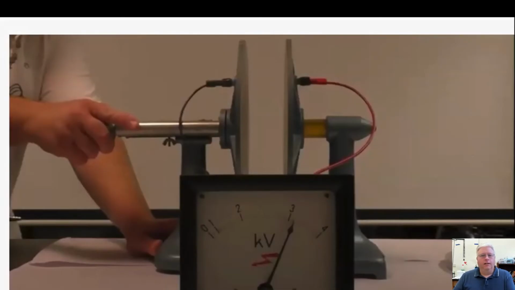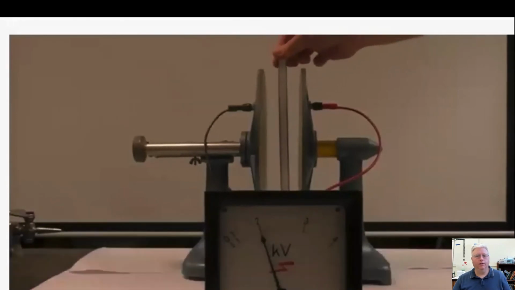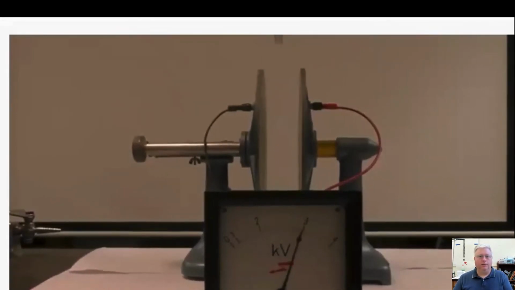We've looked at this demonstration a couple times, but I didn't show you the whole thing. So now in the end here, I'm going to place a dielectric material. You can see I'm sliding it in there. It's a piece of acrylic, and it has water in it. And we see as it goes in, the voltage goes down. So water can be a dielectric, and the effect is we reduce the electric field when it goes in, and it reduces the voltage, which increases the capacitance. So that's one way to get more capacitance, is to insert a dielectric in between your plates.